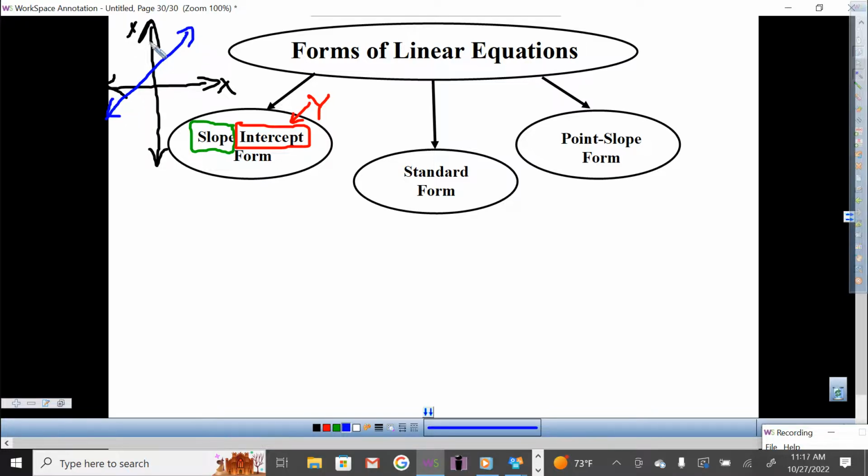As soon as the blue line, this one, crossed the Y-axis, this part right here, as soon as it intercepts, that's known as the what? The Y-intercept. That's where the line intercepts. All right, what does that equation look like? Y equals mx plus b. Does that sound familiar? Yes. M stands for what? Slope. And the b stands for the what? Y-intercept.